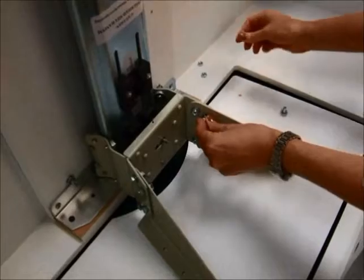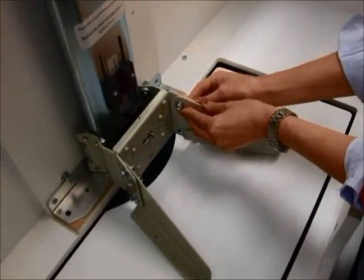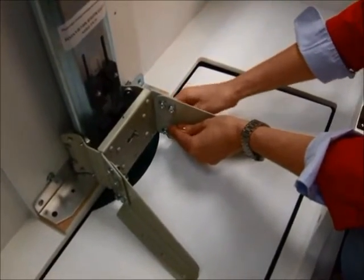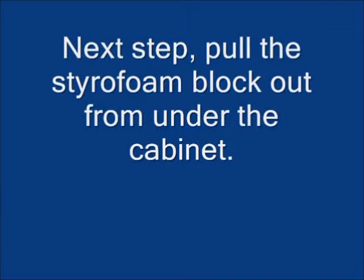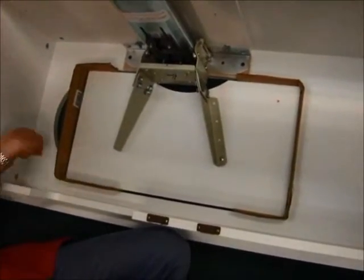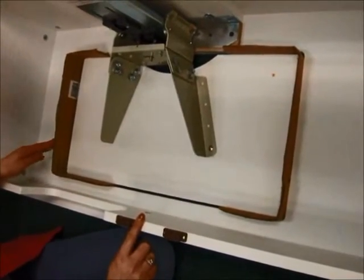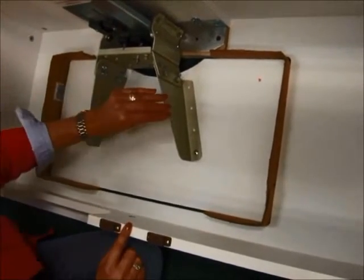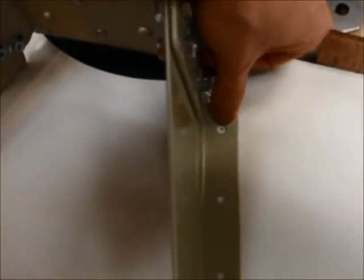Once complete, remove the styrofoam from the back of the cabinet. Place cardboard strips around the platform P to keep the platform square. Make sure the platform has clearance on all sides. You may also want to make sure that the platform holes are lined up with the holes in the wings.